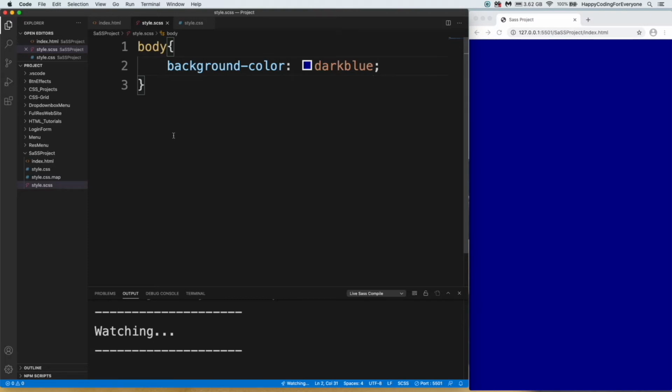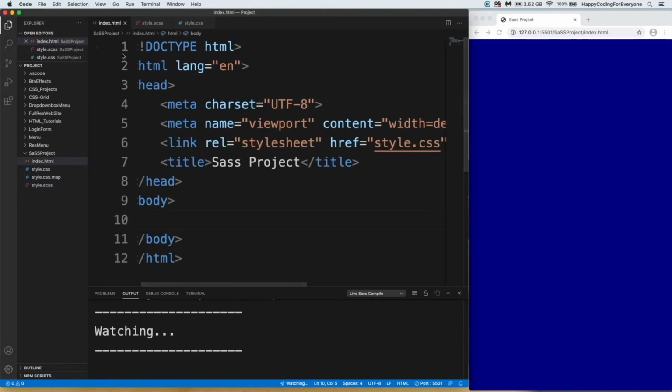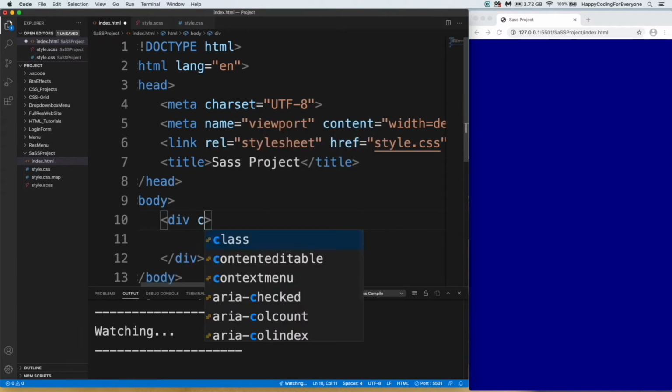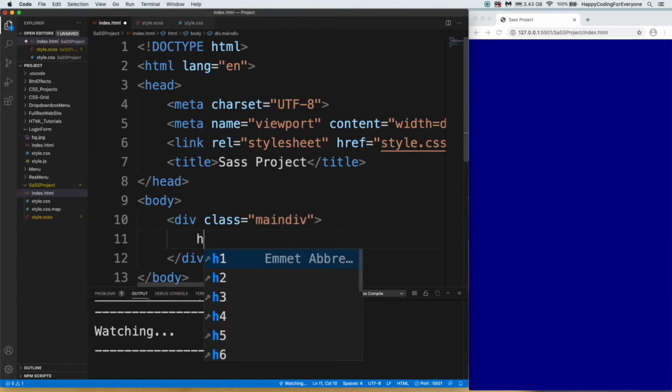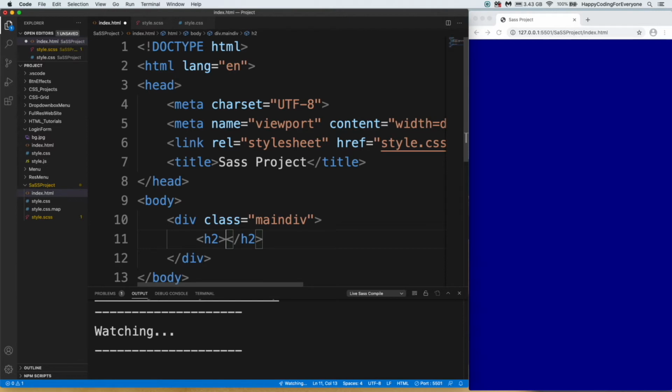Let's create a div in our project. Div. Let's assign a class. Main div. H2, Sass project and save it.